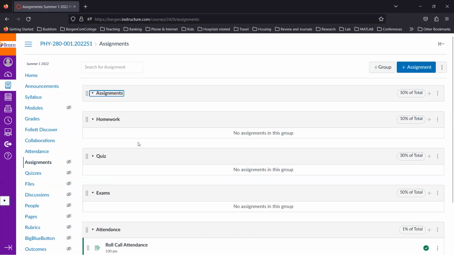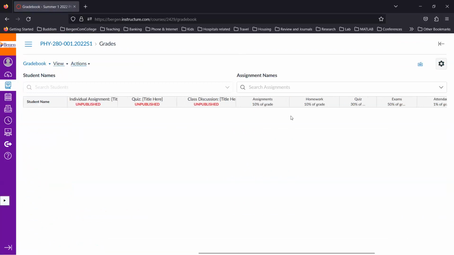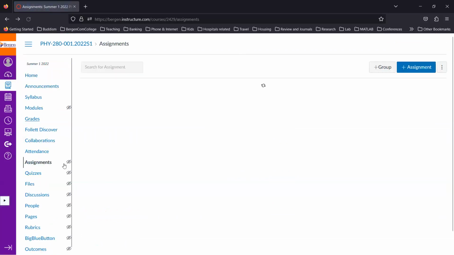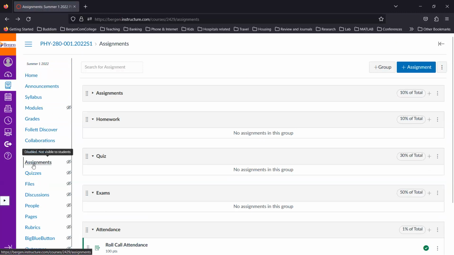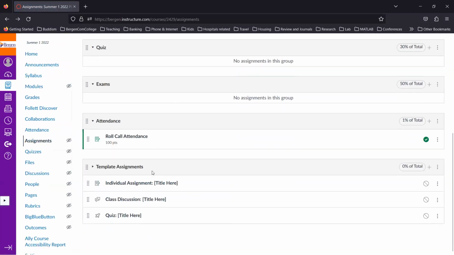In Canvas, there's no gradebook setting we can do inside the gradebook itself, because it's showing all the student grades and certain functionalities we can do, but not that much. So to set up the gradebook the way we need it for our final grade equation, we have to go into the assignment. That's where everything happens. Everything is an assignment, whether it is graded or not. Even the attendance, the surveys, everything is an assignment. That's how Canvas actually works.